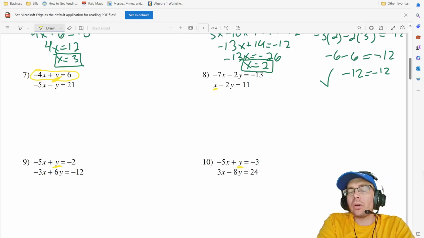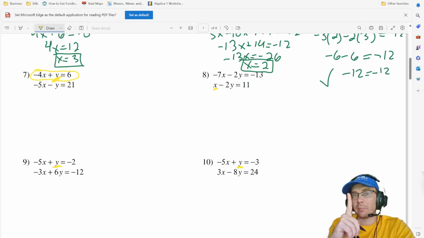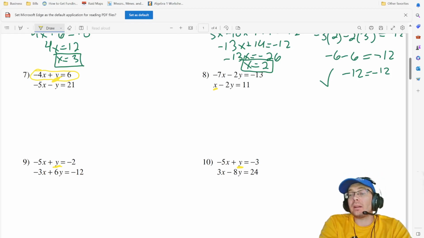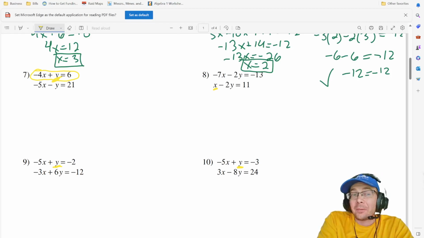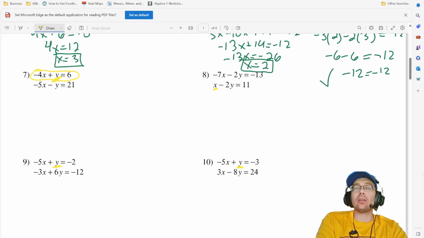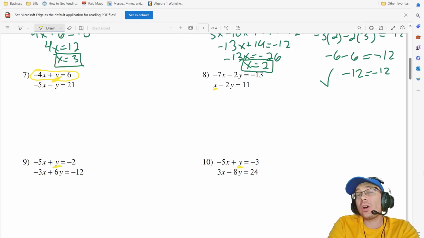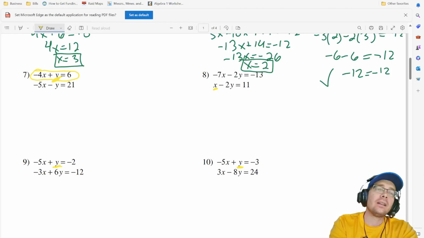That's the equation you want to solve for, because you only need one step instead of two. You can solve for whatever letter you want, you do you. But you want to solve for the letter that's going to be the least amount of work, because you want to do the least amount of work possible and get the right answer. I think that sounds like a good idea, so we should definitely do that.